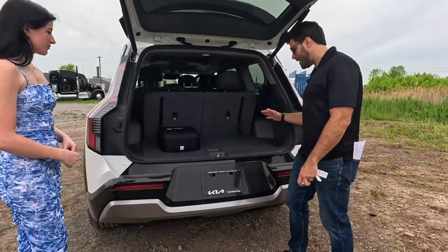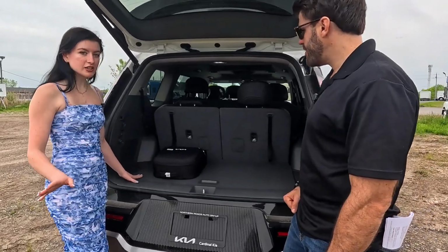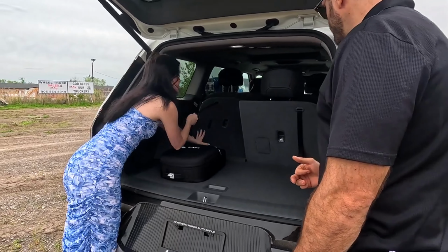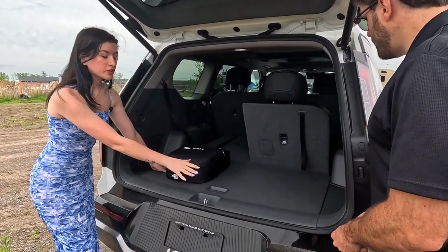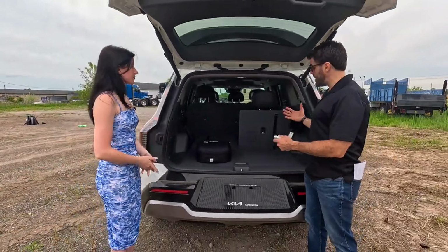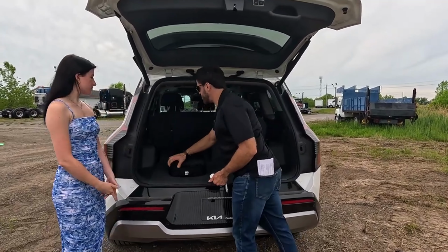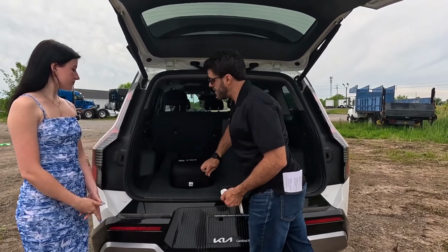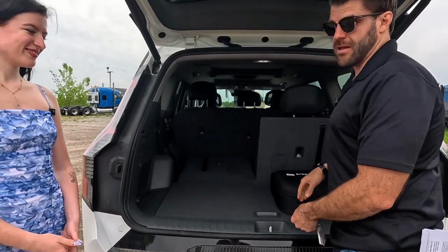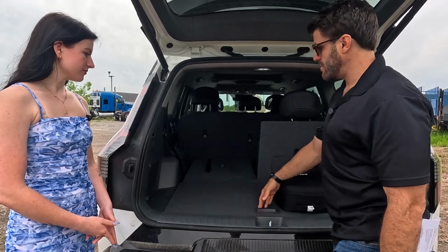What do you think of the back? The back is not as spacious as I would usually prefer, especially for a family hauler. However, you do have your quick release back seats to add more trunk space. One thing I've noticed about any family size SUV, a minivan is going to give you much more space. I like how you have your charging equipment in this nice little bag. And look at this, it Velcros right on, so it's not going to be sliding around back there. And you do have a little more space for hidden storage as well.